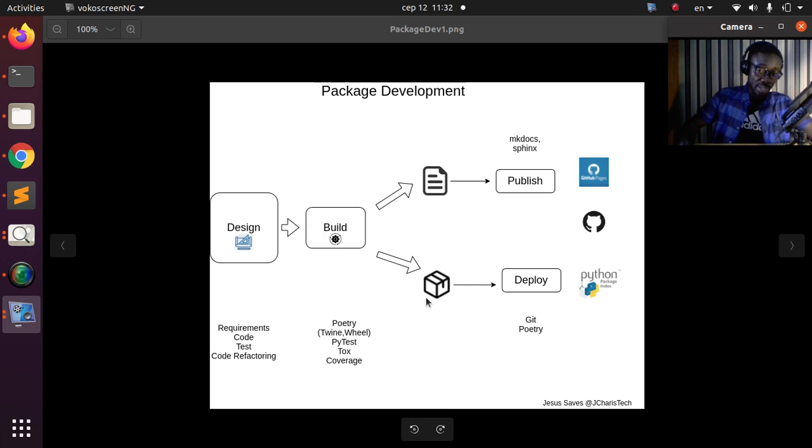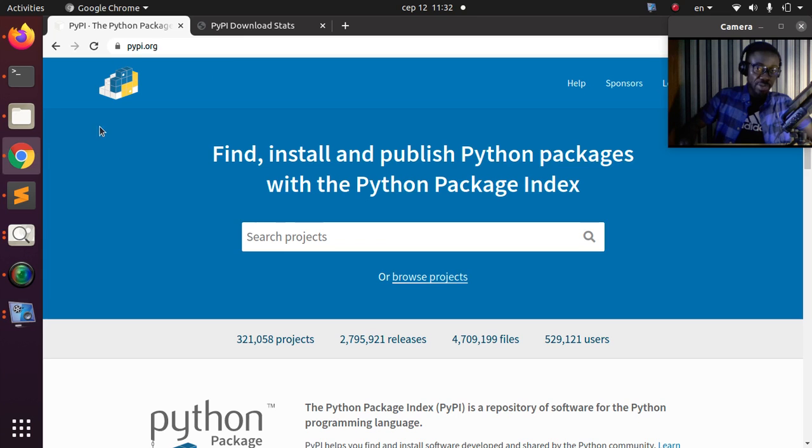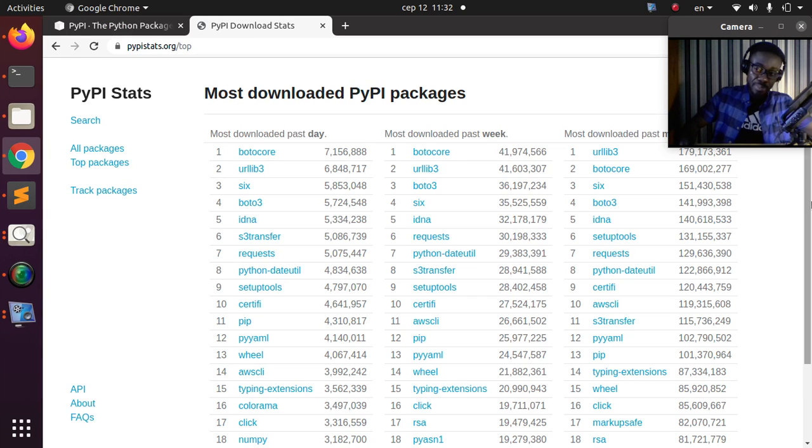Then you can also build the package itself, and then deploy it on PyPI or on Git packages, right? Very simple. So that is the simple workflow we're using. Anytime you deploy a package on PyPI, we have this. PyPI is a repository where you can find all the packages that you can use in Python. There's also PyPI Stats that gives you the option of tracking the top packages over time, the most downloaded packages for the day. Very cool. So let's check it out and see what that package has to offer us.